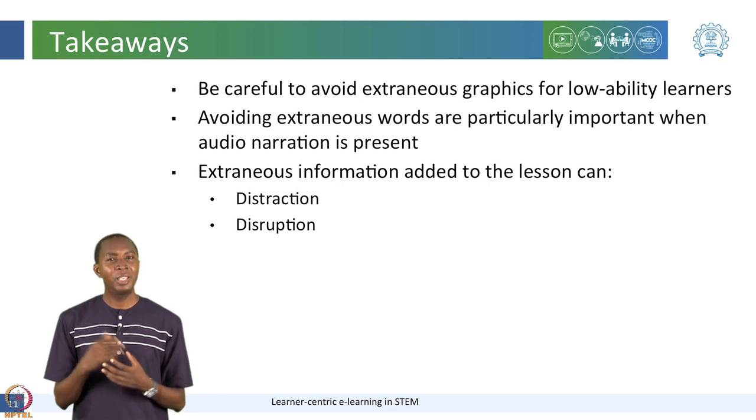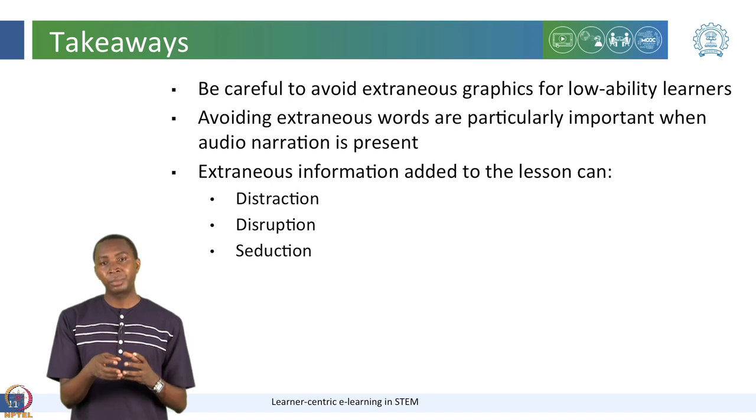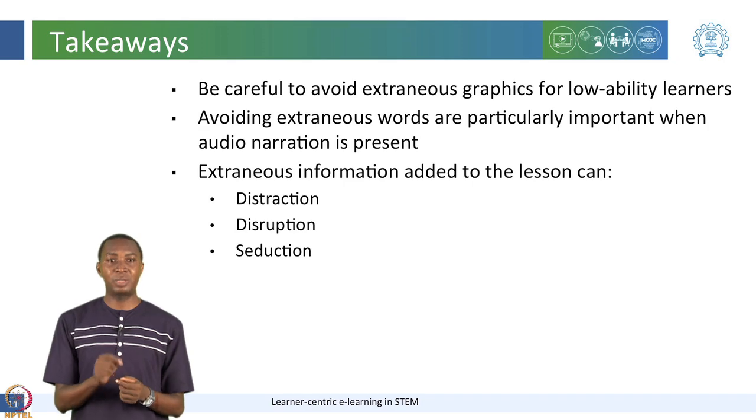Then again, in some cases, the content that we add as extraneous material may also bring about what is called seduction, which is priming inappropriate existing knowledge in your student, leading them to connect to what they are actually seeing. For instance, when you see that image of a bulb, students could start thinking of other things that are not connected to this content, making it more complicated for them to learn and connect to what they are actually learning in this lesson.